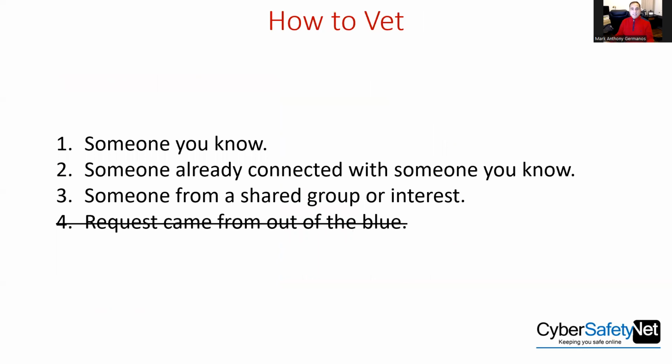At this point, somebody says, well, Mark, what do we do? We vet connection requests. We ask, is this someone I know? Or if not, is it someone who is already connected to someone I know? Or does this person have a shared interest? Or is this person already in a group in which I'm already a member? And of course, if the connection comes out of the blue, just delete it. See, hackers want to gain information on you to use it to their benefit. The more they know, the more helpful it is.